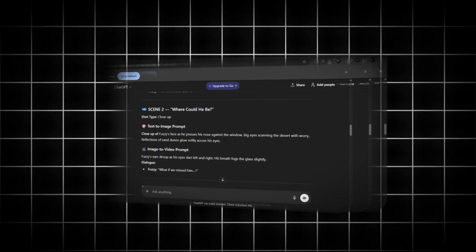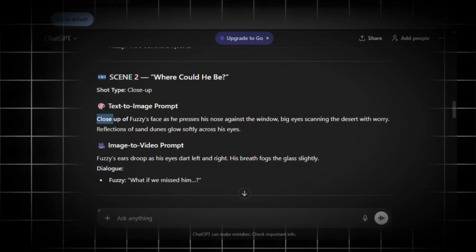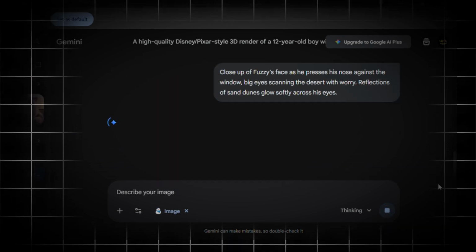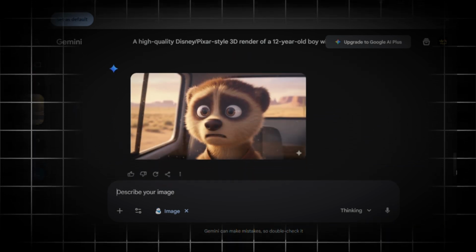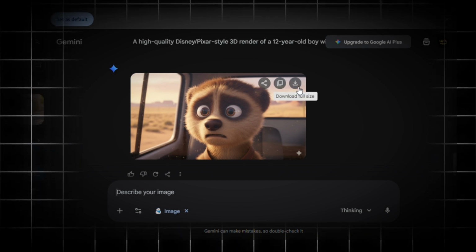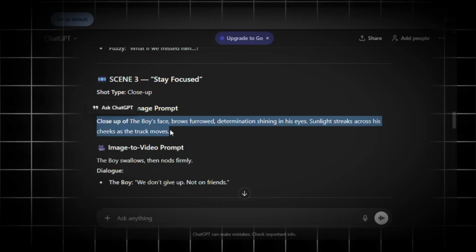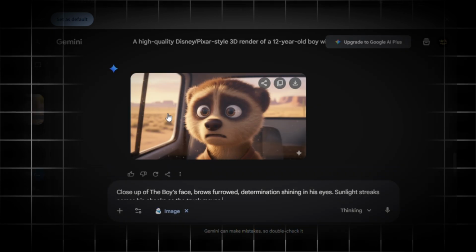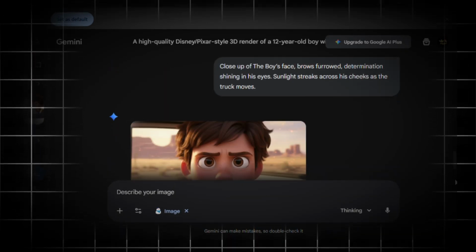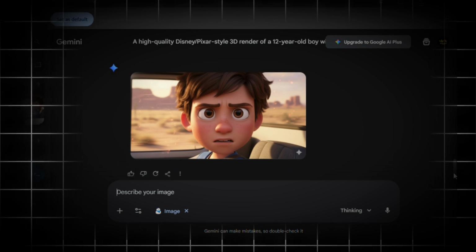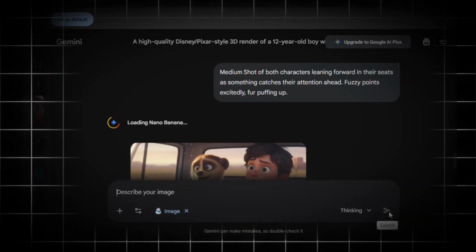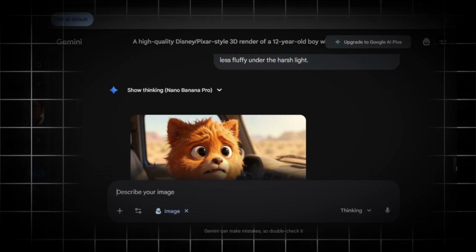And you go back to ChatGPT, copy the same one text to image prompt and paste it into Gemini. You click this box right here and boom, your first scene character appears with serious details with a cinematic environment. Now do the exact same thing, copy the same two text to image prompt and paste it into Gemini. You click this box right here and the same two comes out the same level of characters. And for this, go back to ChatGPT, repeat the process over again and again till the entire character are done.